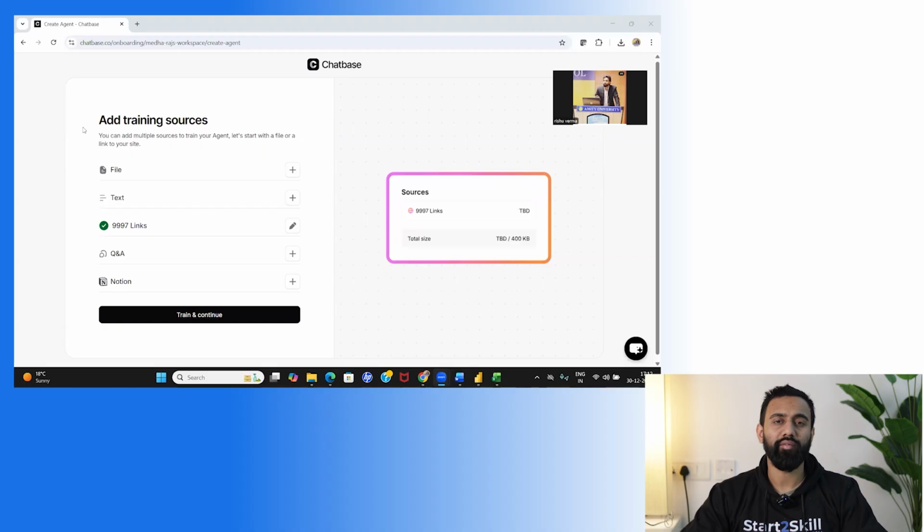Okay, I'm just sharing my screen. Here you can see Chatbase. Chatbase is very easy to log in. You can log in with your own Gmail address. You just go and log in, and you can come to this UI with me.